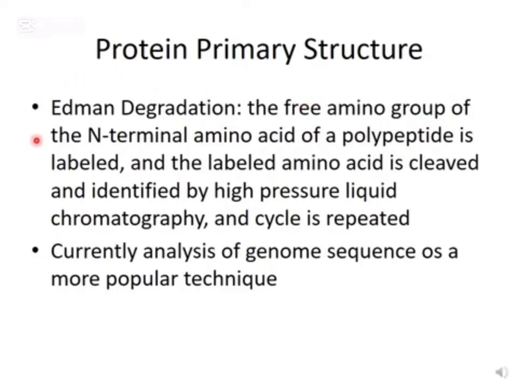However, as I just mentioned, this Edman degradation technique is not very common because it is very complex, and other techniques that we're going to discuss right now are much simpler, and they are a lot faster. Nowadays, the most common technique for deciphering the primary protein structure is analyzing the DNA sequence that makes up the protein. So if we know the DNA sequence, for each 3 nucleotides we know the corresponding amino acid, so it's a lot easier to understand what the protein is and what its sequence is by analyzing its corresponding genome sequence than by analyzing it one amino acid at a time.